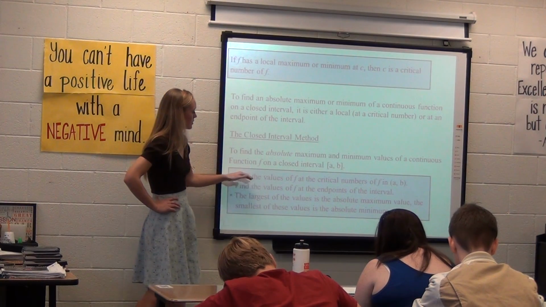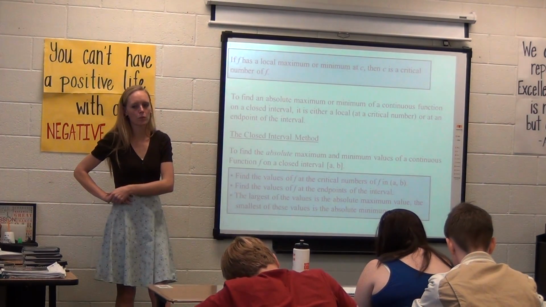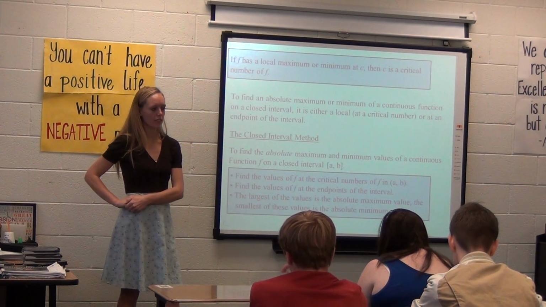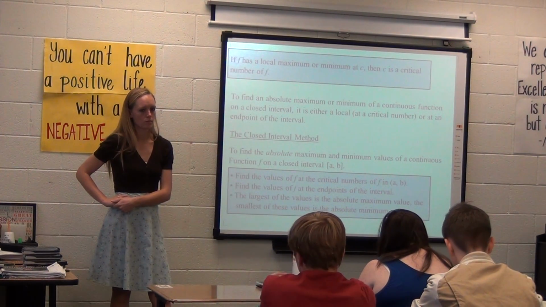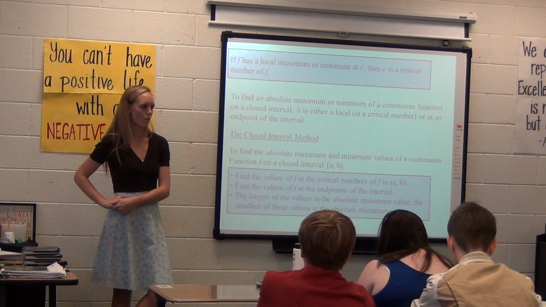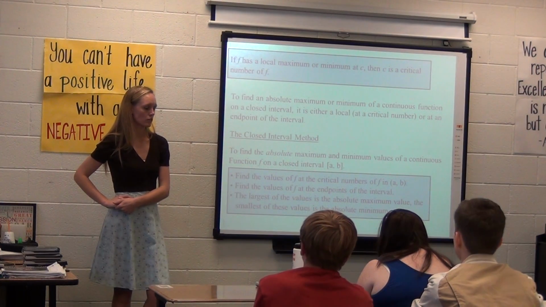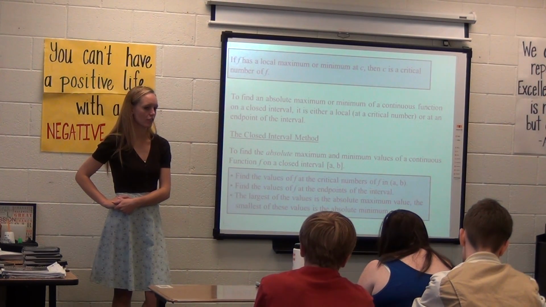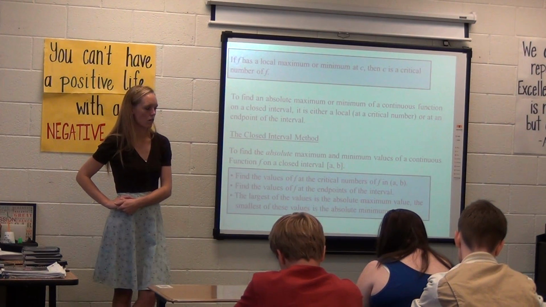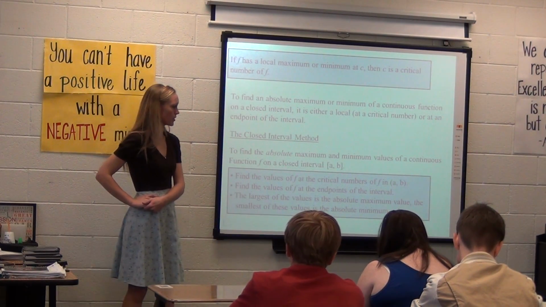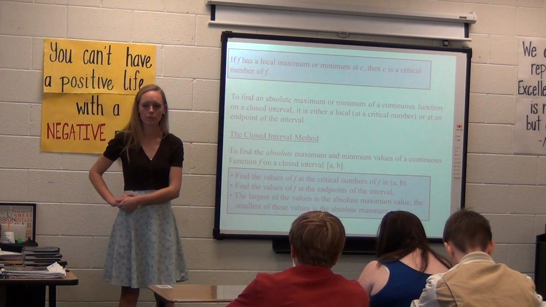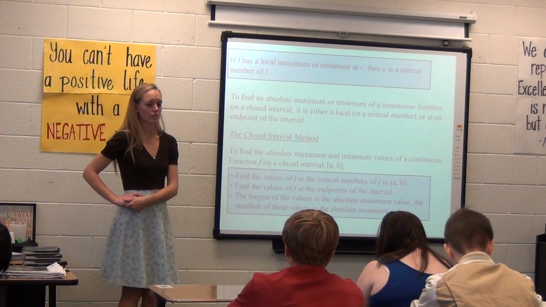Okay, step one. Somebody put this in your own words. What are we doing in step one? We're finding the critical numbers. Is that all of step one? Find the critical numbers, where the derivative does not exist. Okay, those are your critical numbers. Is that all that we're doing? Are we just finding the critical numbers like we did in the last example? Nope. What are we doing?